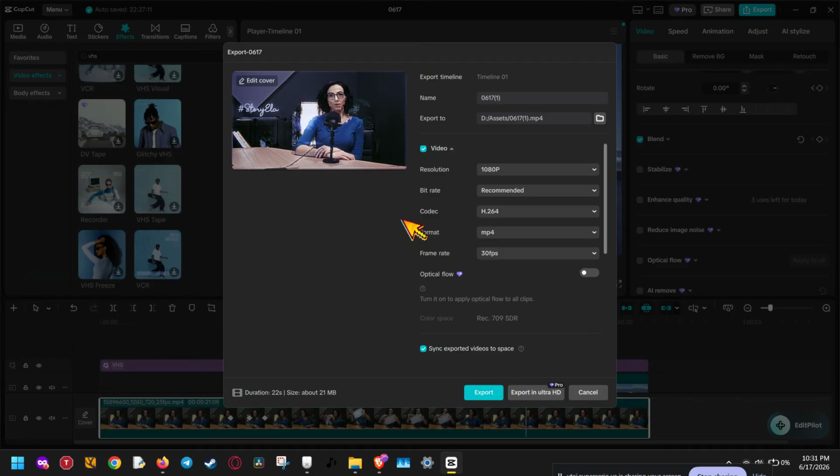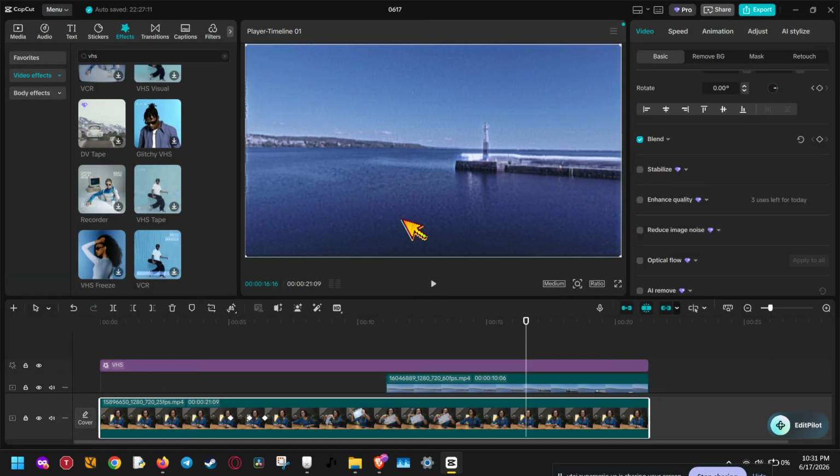So to recap, if CapCut PC is not exporting correctly, start by removing any pro-only elements from your timeline. Then check the watermark behavior, disable hardware encoding in performance settings, and switch your export codec to H.264 with MP4 format. In most cases, one of these fixes will solve the issue quickly and get your project exported properly.